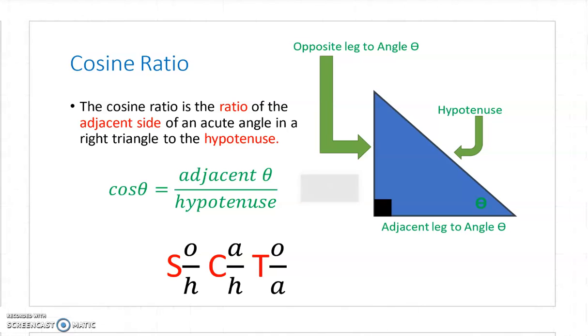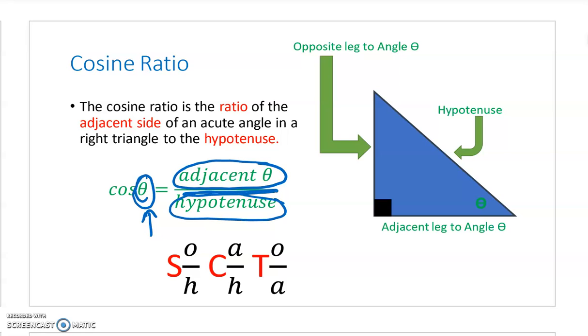As you've already learned about the tangent and the sine ratio, tangent is a relationship between the opposite side divided by the adjacent side, and sine is the opposite side divided by the hypotenuse. Well, the cosine ratio is the cosine of any angle theta is equal to the side that's adjacent to angle theta divided by the hypotenuse of that right triangle. You can see it here in the acronym. Here's cosine, C adjacent divided by hypotenuse. SOHCAHTOA helps you remember what that means.